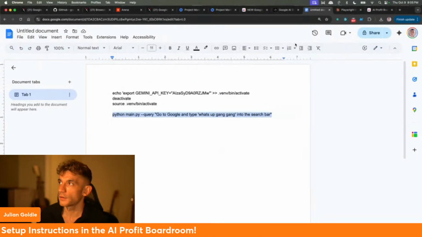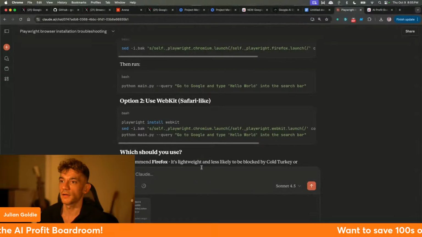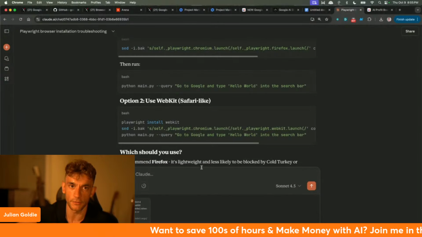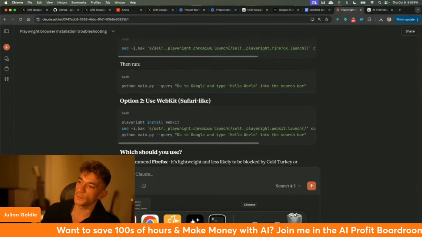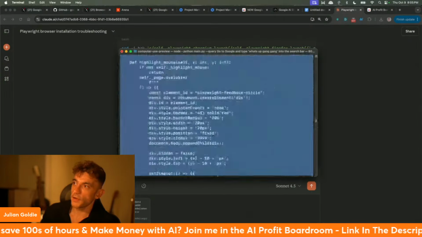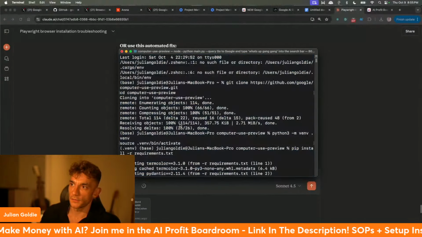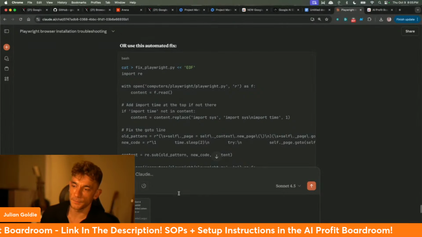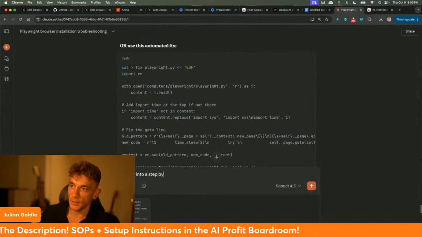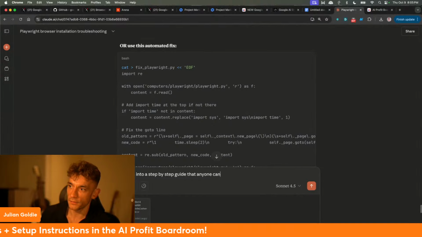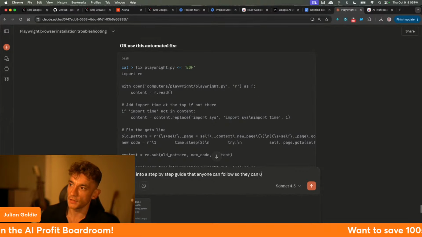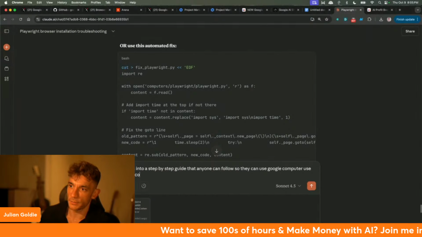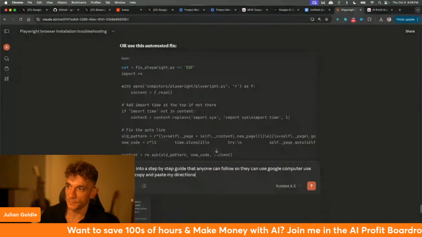So what I'm going to do is I've now got a clear understanding of how to set this up, but I want to make sure that you have the instructions so that you don't have the same problems as me, right? So I'm going to take literally the whole conversation inside Claude, paste that into Claude, and I say, turn this into a step-by-step guide that anyone can follow so they can use Google computer use and just copy and paste my directions.